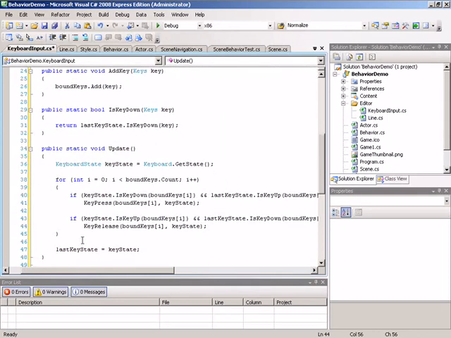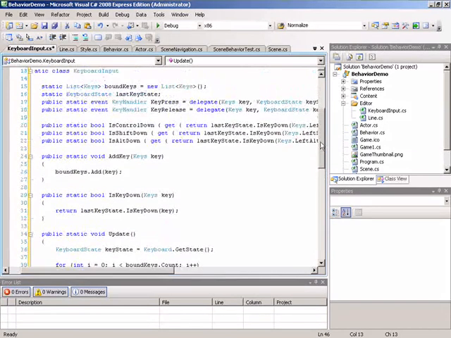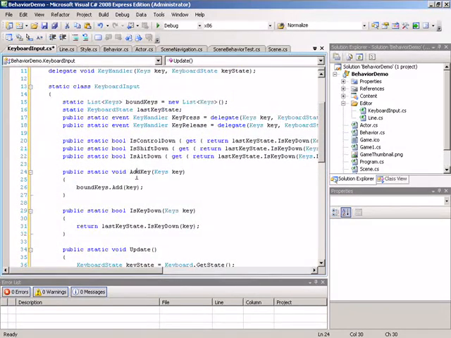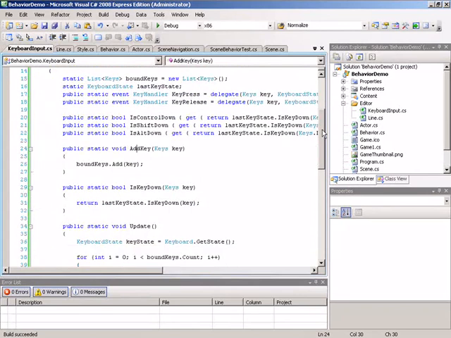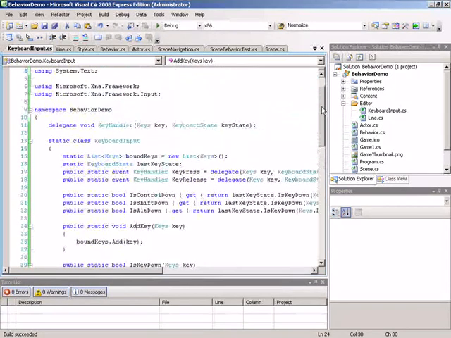So with this now we have all of our class for our keyboard input handler assembled. I'm going to hit F6, make sure that everything gets built and saved. We're not showing any syntax errors, so this has our keyboard input taken care of. Of course, we'll be using this class in later videos, so we're going to go ahead and call the video here at this point, which will of course wrap up the keyboard input lesson.